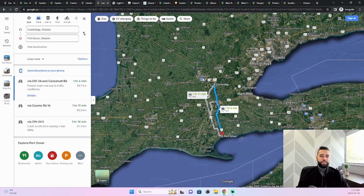just because in Kitchener and Waterloo, you're most likely going to go west towards Grand Bend. Out of the 2 options here, Grand Bend is the better beach compared to Port Dover, but from Cambridge, you're looking at almost 2 hours rather than just 1 hour to get to Grand Bend. If you are going for a long weekend, maybe Grand Bend will be a better choice. But if you're looking to go for a day trip, Port Dover is an excellent option for yourselves if you are choosing to live in Cambridge.